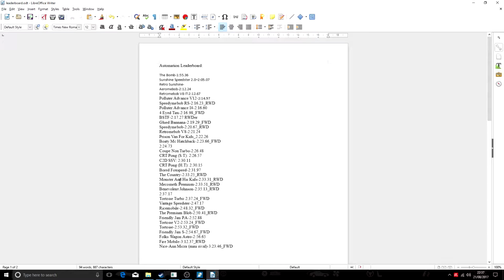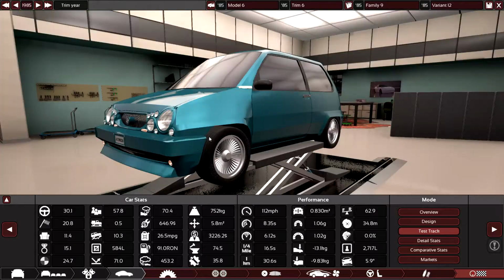If I look on my leaderboard, the board fox speed is massively ahead by about 5 seconds still. It has got more competitors though approaching it. Although this isn't what I would call a competitor, it is rising. We've come below Benevolent Johnson, Me Cometh Premium, Monster and his kids, and above the Tortoise Turbo, as I mentioned. Only just though. We only just beat the Tortoise Turbo by 0.07 seconds, and we beat the Vintage Speedster and the Weissmobile. So that's not bad. Although I would have liked to see more speed from it.